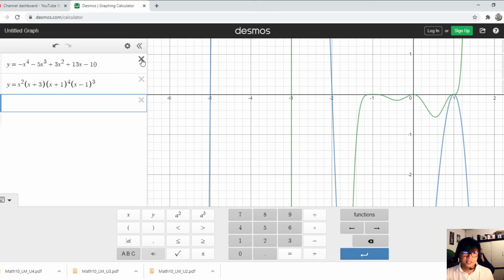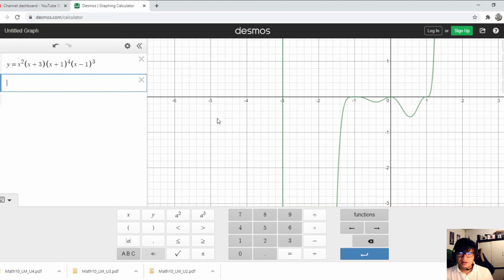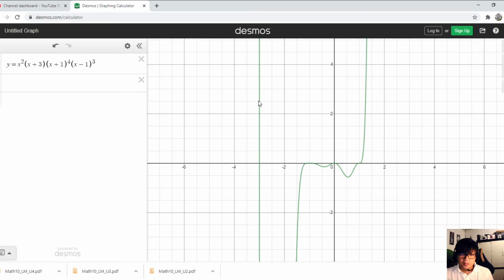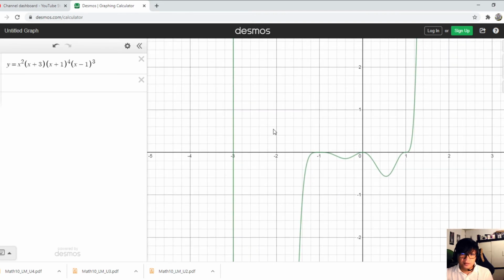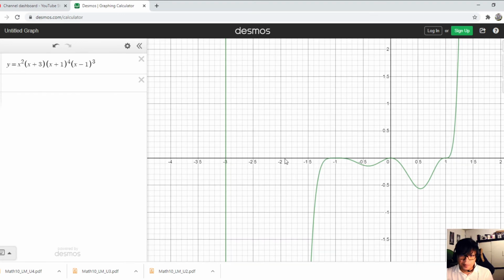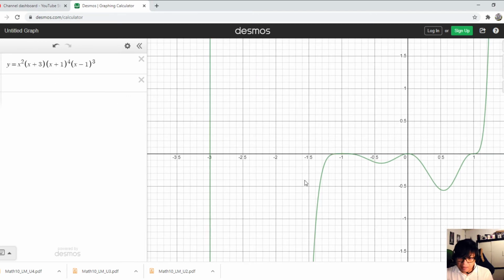Erase natin yung first graph natin. Yung green, no? Green. Yan. So, ang graph natin ito, so, yung ating mga intercept is negative 3. Ito, negative 3. Tapos, meron din tayong negative 1. So, bakit naging ganito? Masyadong dumikit na yung graph niya dito sa x-axis. Parang hindi na siya point of intercept.